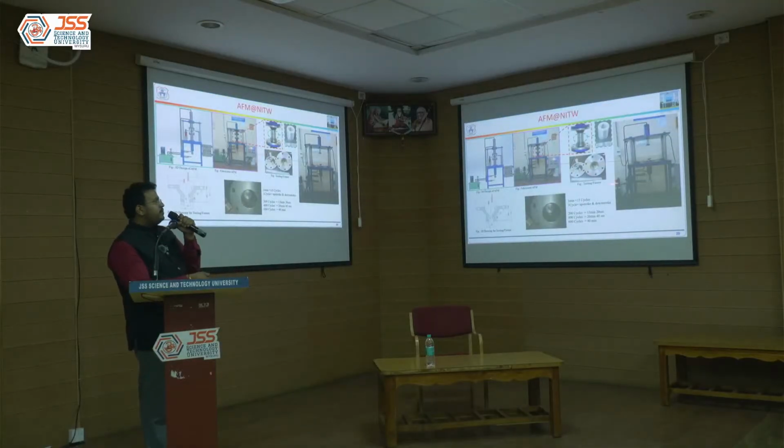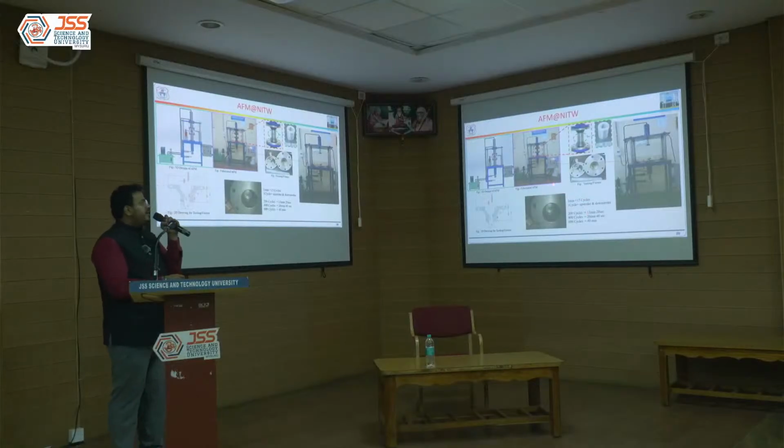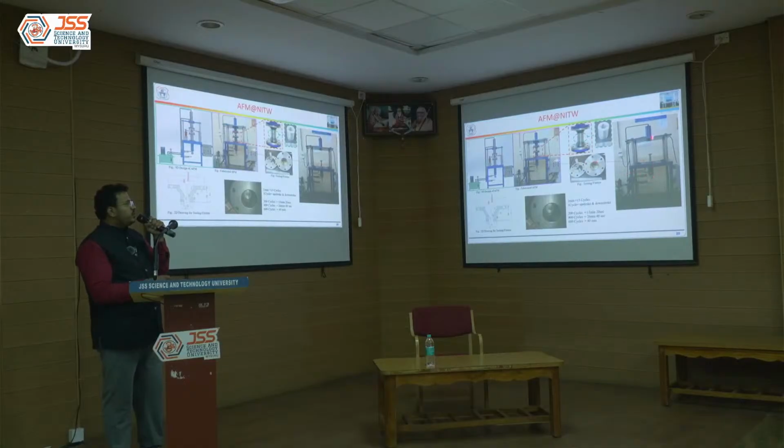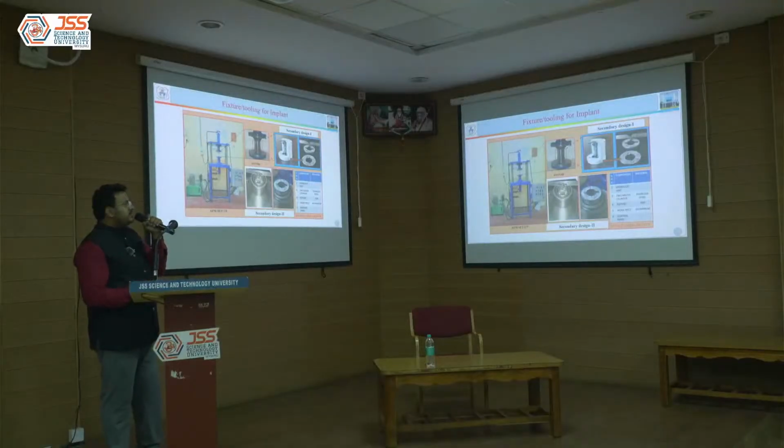So this is the laboratory-based setup developed in the NIT Warangal lab. This is based on a DST project. This is the 3D design and then the fabrication. This is the tooling; you can see the two-way acting cylinders. So what is our objective?